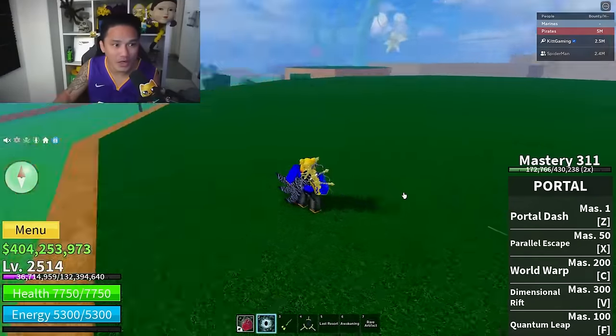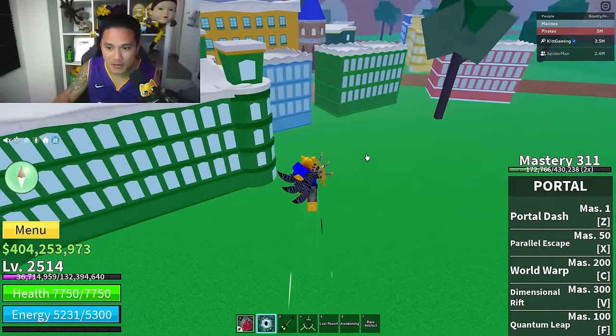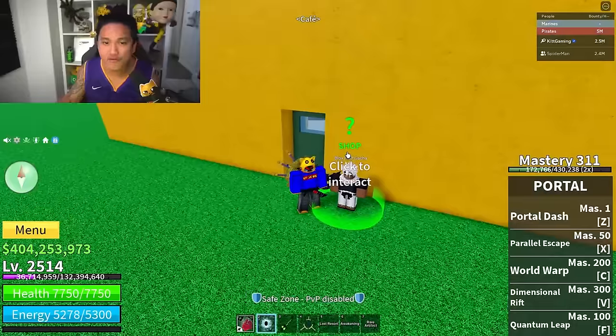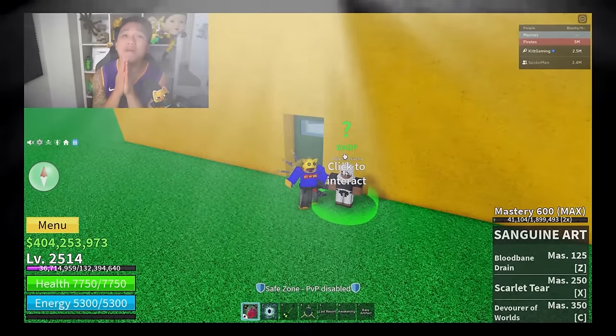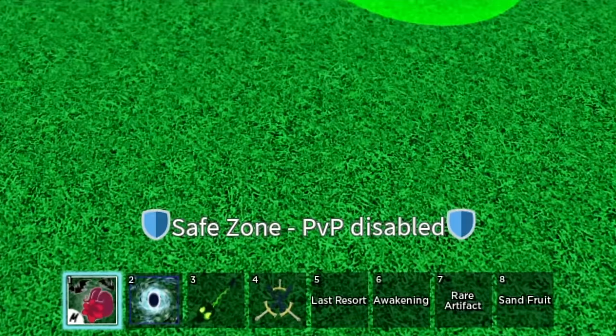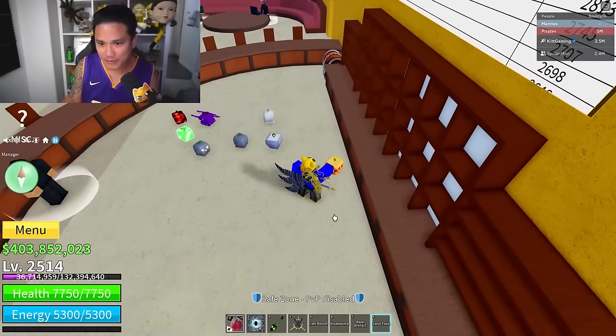Wow. Okay, you know what? I think I can roll for a fruit right now. Let's roll for a fruit before we get our next factory. Hopefully, sound fruit. Give me the sound fruit, please. Please, sound fruit or mammoth fruit? And we're about to get a sand fruit. I said sound, not sand. Let's put it right here.